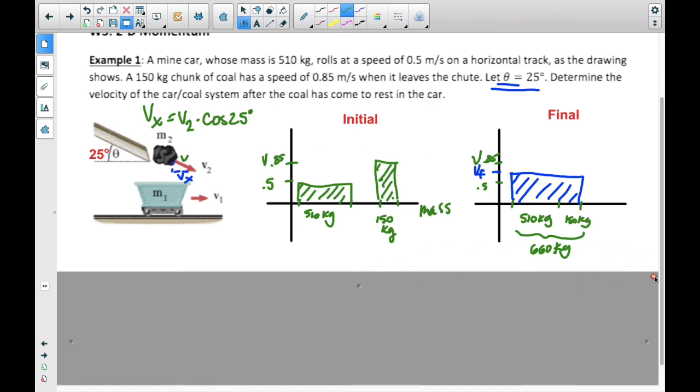All right, so let's start to put this into an equation. Remember, the equation starts out as m1 v1 initial plus m2 v2 initial is equal to m1 v1 final plus m2 v2 final. And on the right-hand side, I could factor out the v because the v final is the same on both of them. So since it's the same, I can just call it vf, and then I have my m1 plus m2 on the inside. So that's my setup. That's what I'm going to do to figure out my answer.